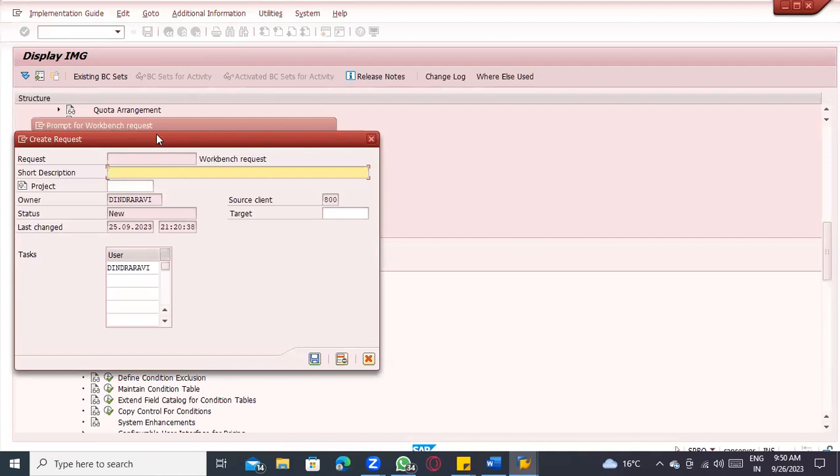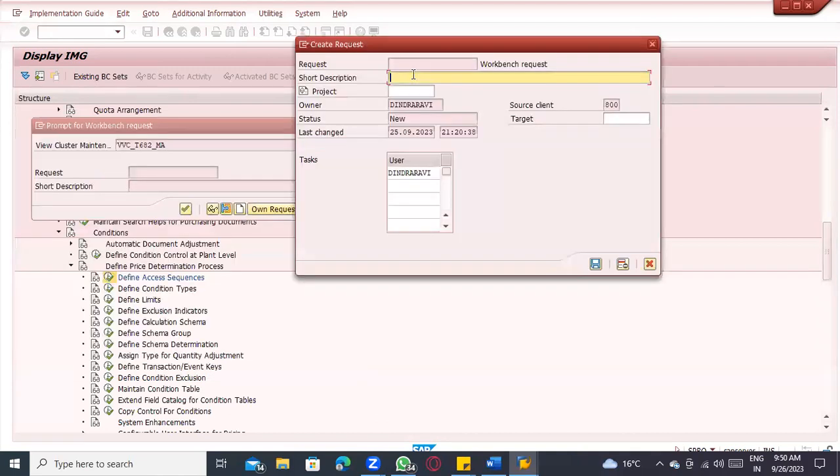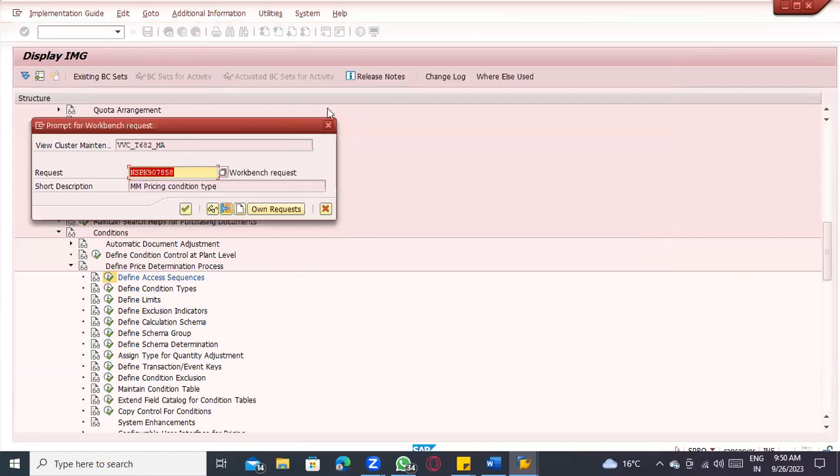So I hope you know this transport request number, right? Everyone? Do you know what the transport request number is? Do you know that or not? How many people know about the transport request number? Tell us again.